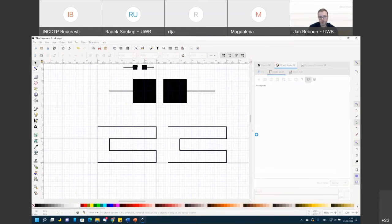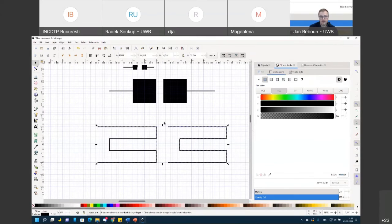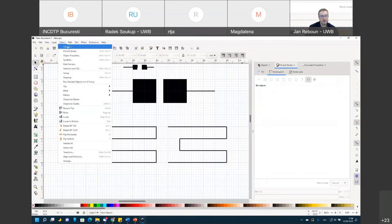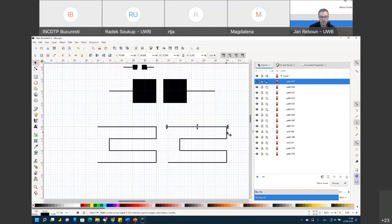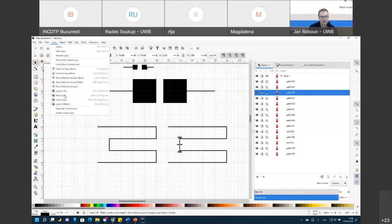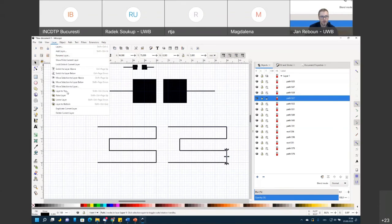So in that case, you have two options how to handle that. The first one is just to redraw the whole pattern. In many cases, it's easy, so you can just redraw it. Or if it's more complex, you have the function of the so-called objects there. I have it open, but you can open this in objects. And you will see, if I just select, that it's really composed of these different paths. And you can change the order of the lines if you want. So I will show you a practical example, just raise to top. Check raise to top. Just a simple way, I will put sequentially all these objects to the top, and I believe that I did it well. And then you will see that it will change the order of the lines.